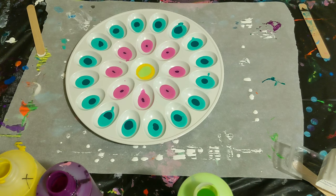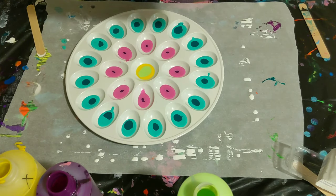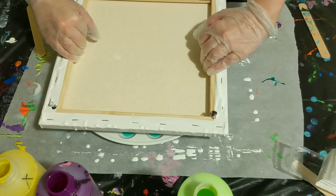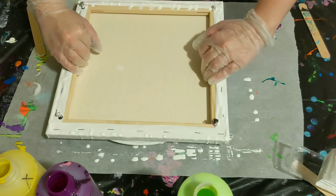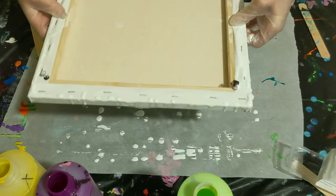Okay, we are back. We've got our tray filled. I've never done this before, so I have no idea what I'm doing. It really took me actually a long time to figure out what colors to even use. So, yeah. I'm actually going to set it completely on top of this. Hopefully that'll work, and then I can just flip the whole thing over. That's the current plan here. Wish me luck, guys.